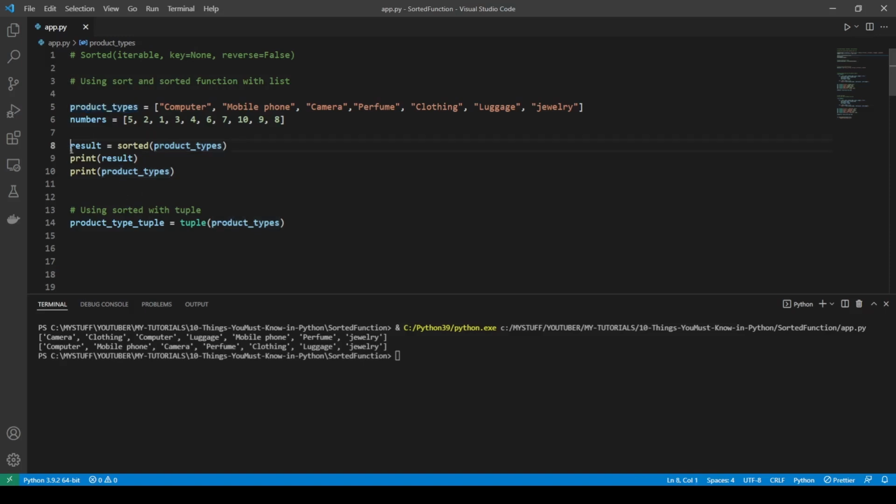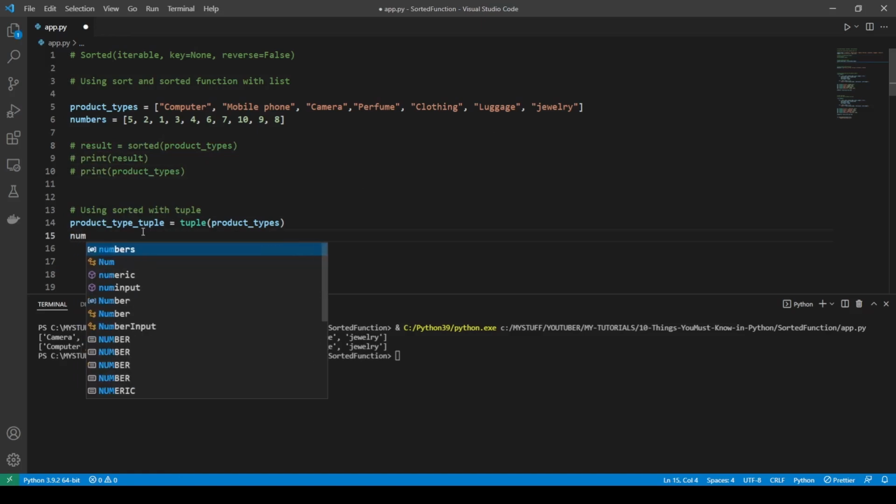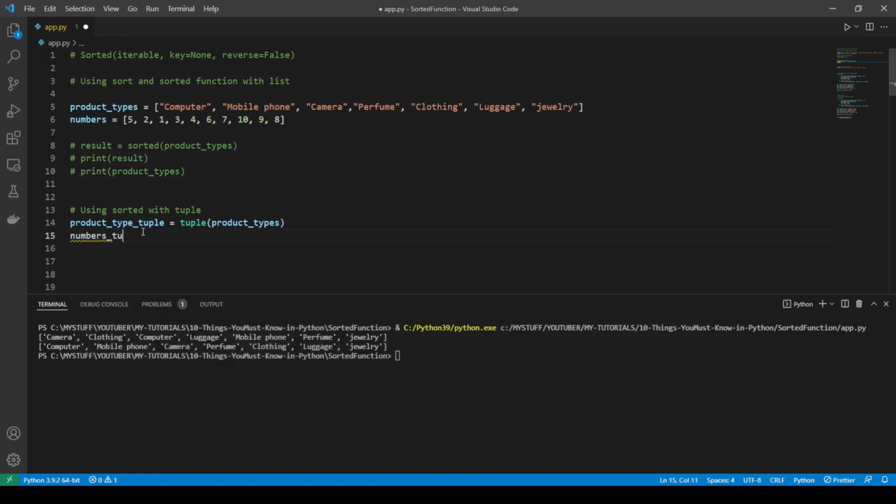Okay, so let's try the same process on a tuple. Let me comment out this one, and I'm just going to use the number list for that. So, numbers tuple, and let me copy this list here.